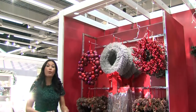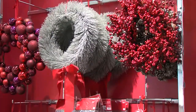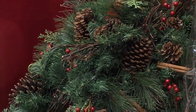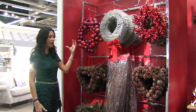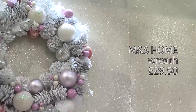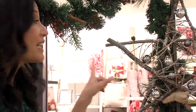Of course we dress the inside of the house with the Christmas tree, but we mustn't forget about the outside. The traditional way of doing that is with a good old-fashioned wreath, and here in M&S Home you can see I'm stood by a whole array of wreaths. The traditional one features pine cones and red berries, but you can go more contemporary — something sparkly and vibrant — after all, it is about keeping up with the Joneses.